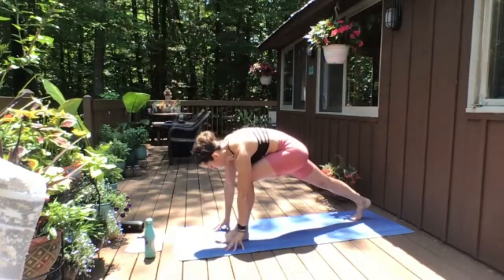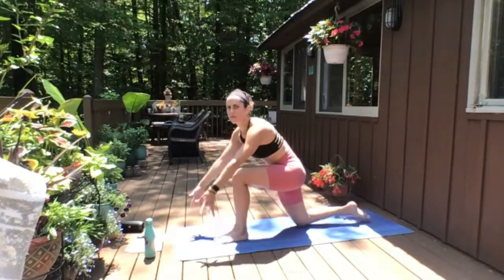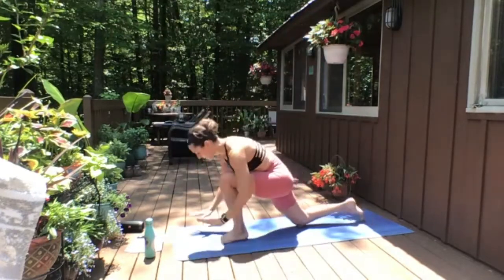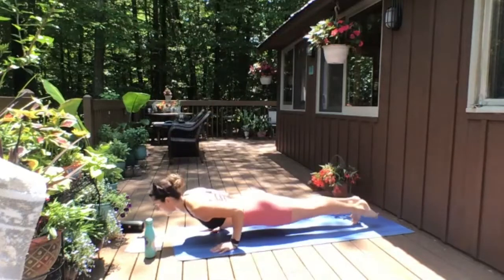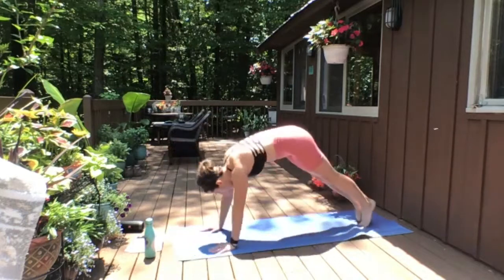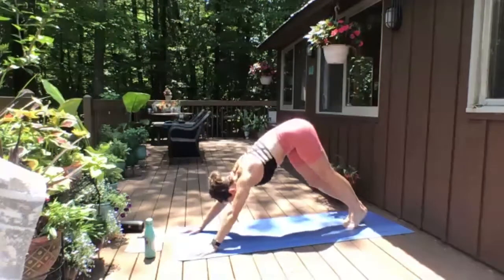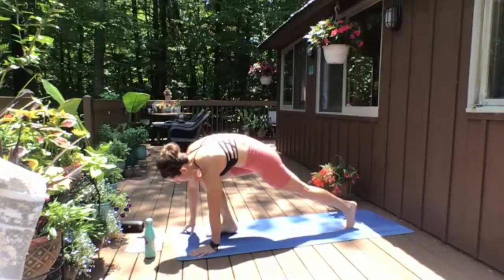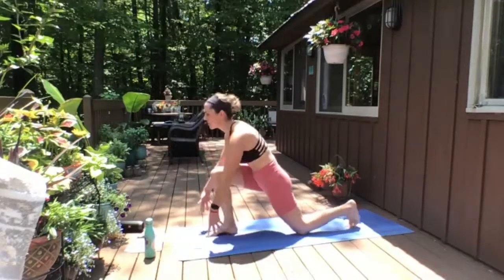Right toes back. Good. Low lunge, arms rise, right knee taps. Right into chaturanga on your exhale. Upward facing, breathe in. Downward facing, breathe out. Right leg sweeps up, inhale. Step it through, exhale. Low lunge, one breath, arms rise.